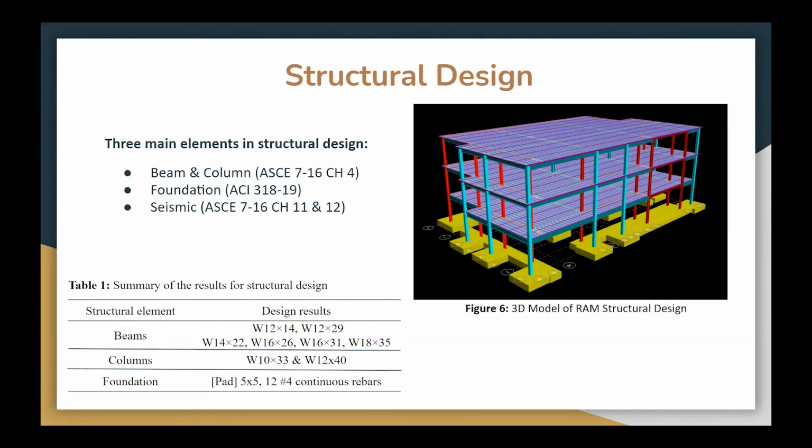After we designed all of the gravity members of the building, we also needed to design for the seismic or lateral resistance of the building, because the building is not only going to have all of the gravity weight on it, it's also going to experience natural forces such as earthquakes and wind. Next slide, please.